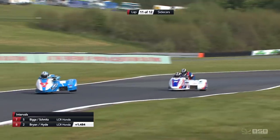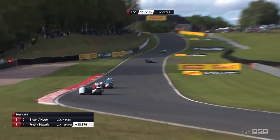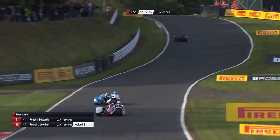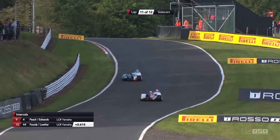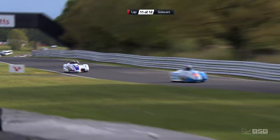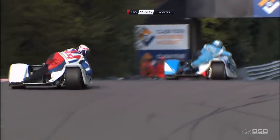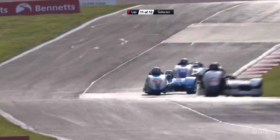Down at Lee Chicane, a little bit of grass as well, but they're going to be offline now. John Holden and Lee Kane, I think they've made it stick this time though. Well, they've waited patiently, they've tried a couple of times and failed. This time they've tried and they have succeeded. Well done, John Holden, that's fourth place ahead of the Christies. Yeah, whether John should have been spending a couple of laps just seeing where maybe Sam and Adam were a bit weaker than what he was and knew that there was a point where he could get past and just pull a little bit, you just don't know.